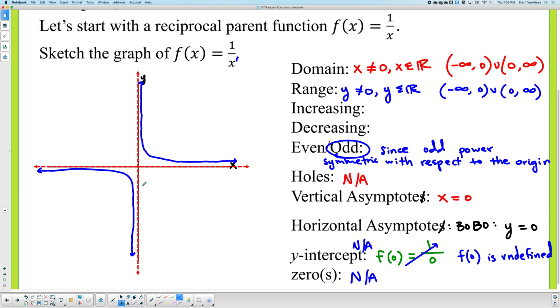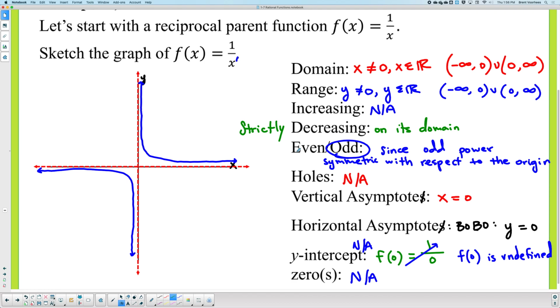And finally, looking at the graph, does it increase or decrease? Let's take the first piece. What would happen here? Increase, decrease? Decrease. What about here? Decrease. It also decreases. It never increases. But if it's always decreasing, we could say, if you wanted to, it strictly decreases on its domain. So you could copy down that domain again. I'm just going to say it's strictly decreasing on its domain.